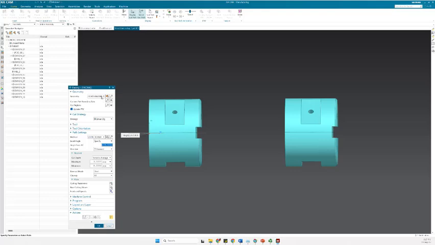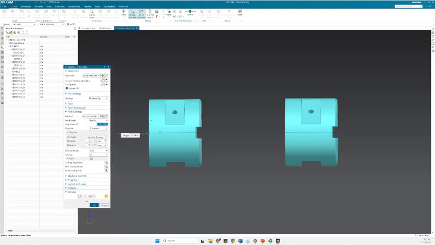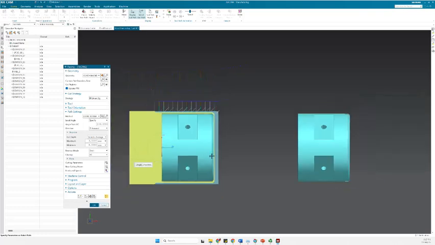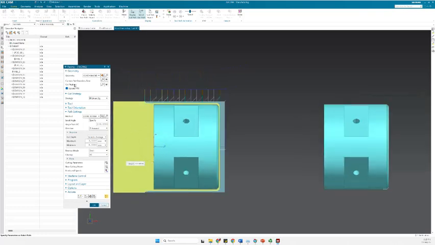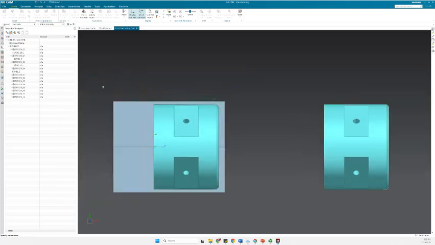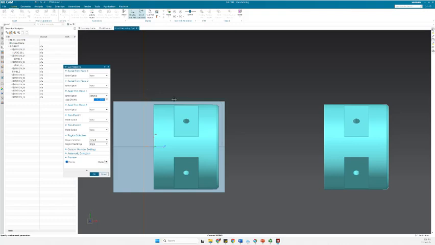We can already generate this one, or to be able to see it better, we need to go to the right side. So this is how it's gonna do that. Or we could actually do the cutting region, and we can see that the cutting region considers both the facing and the outside diameter. So perhaps this is not what we are looking for.